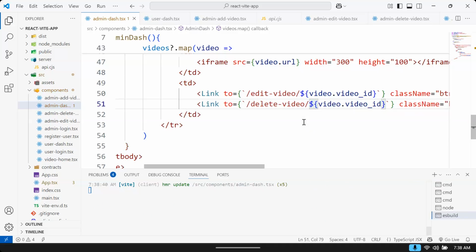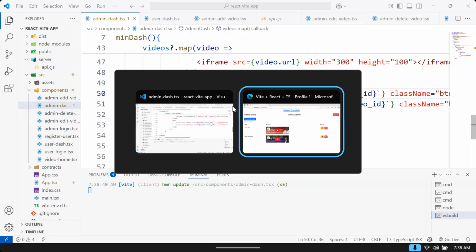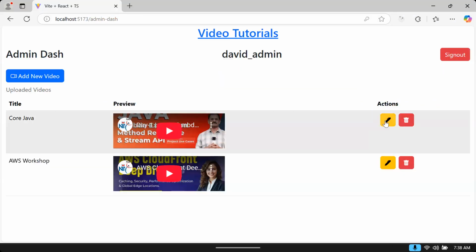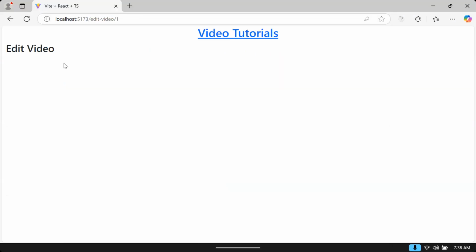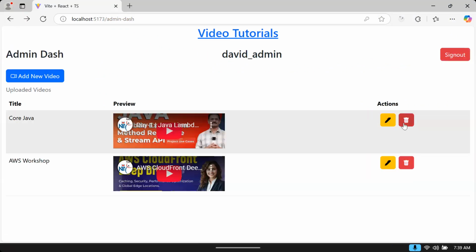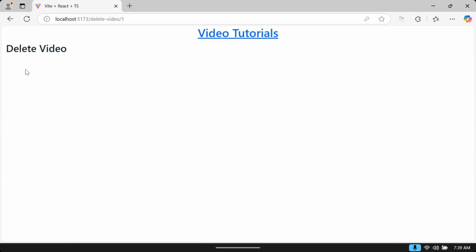So we are passing the video ID here. So edit and delete videos are ready. Edit and delete video related navigation is ready. When user clicks on edit, then it will go to edit video. Right? So when user clicks on delete, it will go to the delete video.